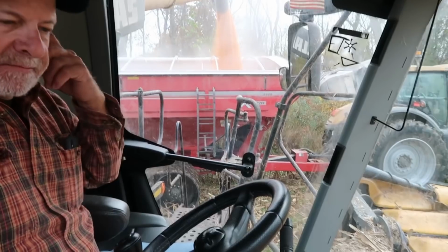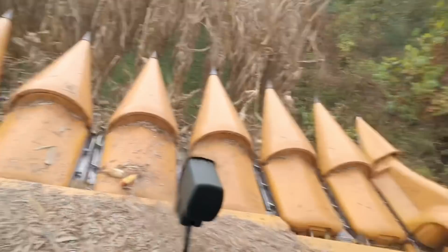See how dusty it is? It's plenty dry. Well, the fodder is definitely wet. I don't know if you can see out on the head, but it's wet, and I'm really having issues feeding. Fodder's pretty tough still, I guess. But rain's coming, so let's see what we can do. Hopefully we can get something done.